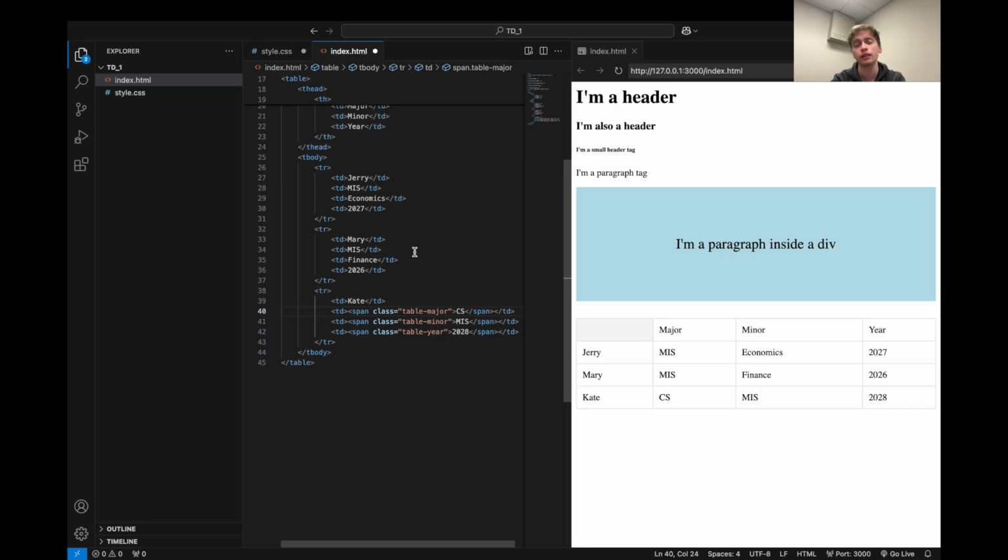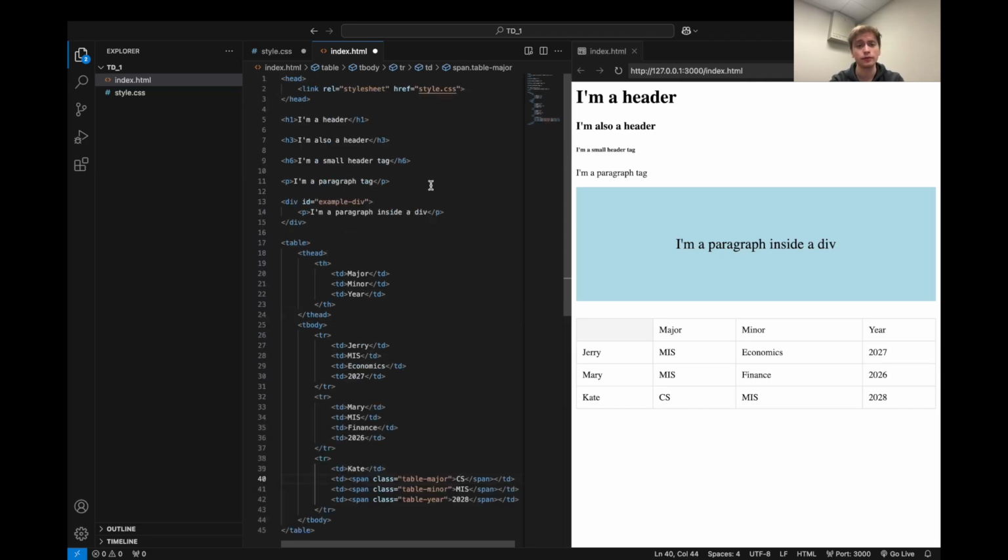And if this doesn't really make sense, when we get into it and start web scraping, it's going to make more sense. It's basically just so that we can reference it. So if we're going through all the data on a web page, web scraping, we can reference the table major and get CSS.